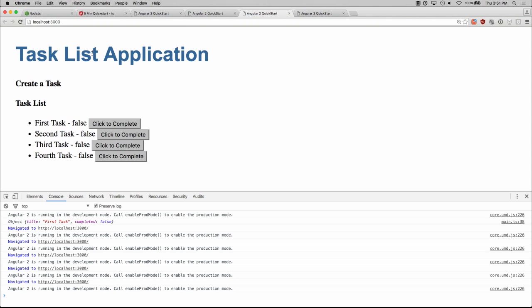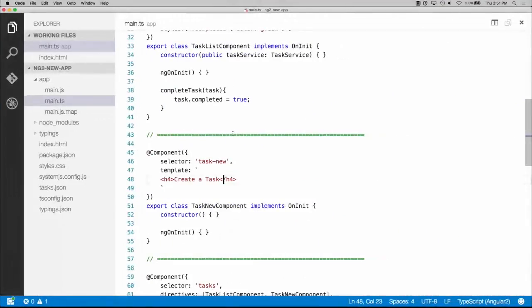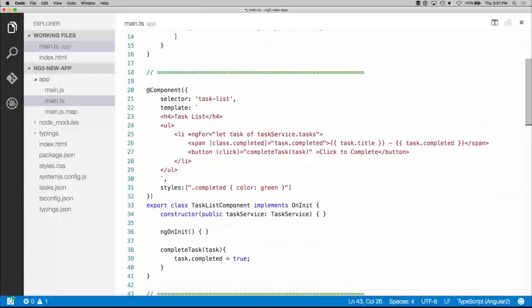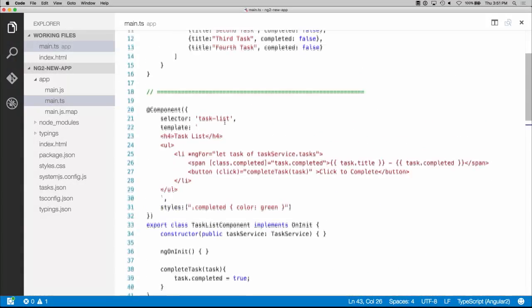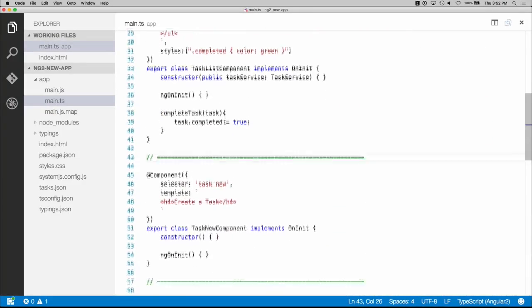So now the task component has inside of it two components. It has the create task component and the task list component. The task list component is retrieving data from the task service. So we want to make sure that the task create, or the task new component, when it creates something, is adding data to the same place as our task list is retrieving data. So we will really follow a very similar pattern we did with a task list. We'll follow the same pattern with a task new.